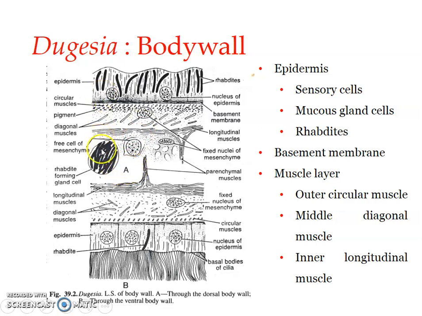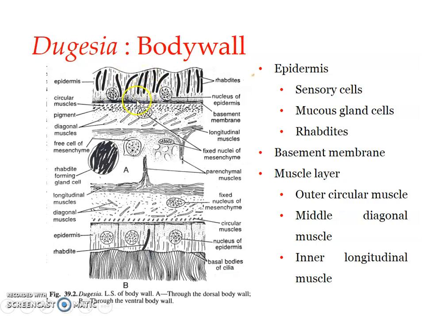This is actually the dorsal body wall and this is the ventral body wall. Okay, so the muscle layer of the dorsal body wall and the alimentary canal may be lying somewhere over here. And between the body wall and the alimentary canal, the space is filled with a special tissue which is known as mesenchyme. And here you can see the free cells of mesenchyme, right? Okay, so this mesenchyme fills up the space between the body wall and the alimentary canal, and this kind of mesenchyme is typical of turbellarians, right?